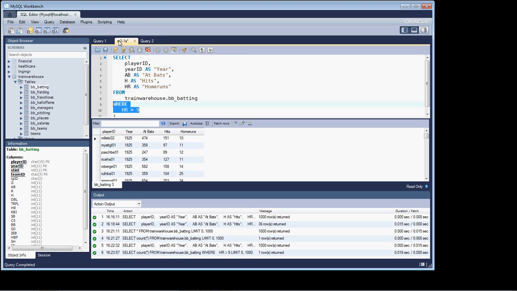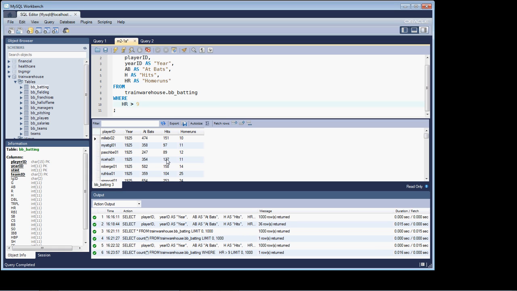Now, I can expand my row restriction, and I can say, maybe I also want to see, okay, for those players that have hit more than 10 home runs in a season, maybe I only want to see the ones that have also had at least 100 hits or more in a season.